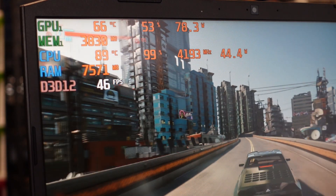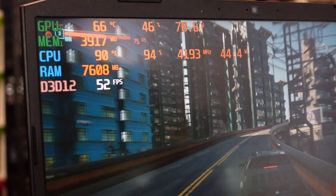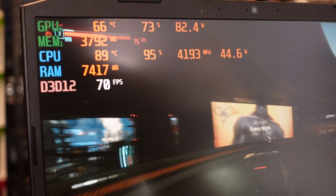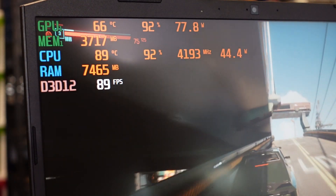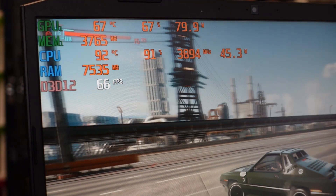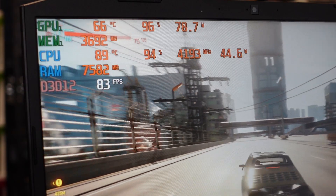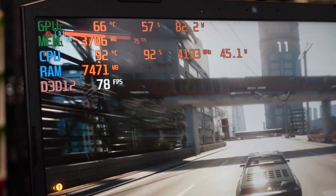Fan noise is about the same as it was — maybe a little bit louder. And as I'm playing you will see it spike up to potentially 85 watts — I saw 84 just a second ago, then 82. So a little bit of extra free power, a bit of headroom. If you've got it, it's potentially worthwhile doing it, especially if you can tolerate the fan noise. But essentially, free performance — why not?